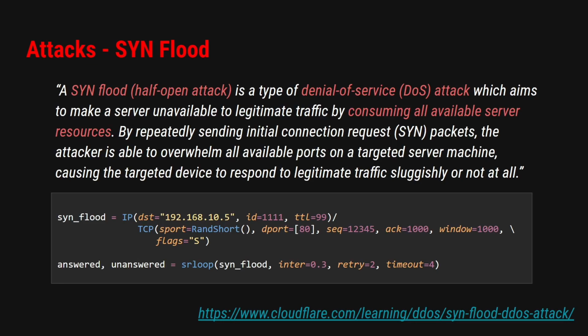That will cause that target victim to not be able to respond to other legitimate traffic because, hey, they're busy, tied up with other stuff. All those resources are being utilized right now. Because this attack brings that server to the halfway point in the three-way handshake, right? They've started the communication but have not responded to the server's acknowledgement. That means that it's halfway communicated. That's why it's called that half-open attack. Kind of interesting. So let's take a look at the source code, right? Scapy, again, makes this super duper easy.